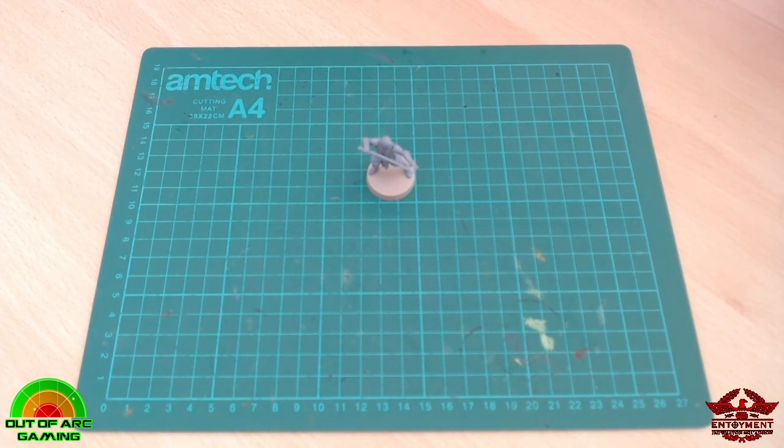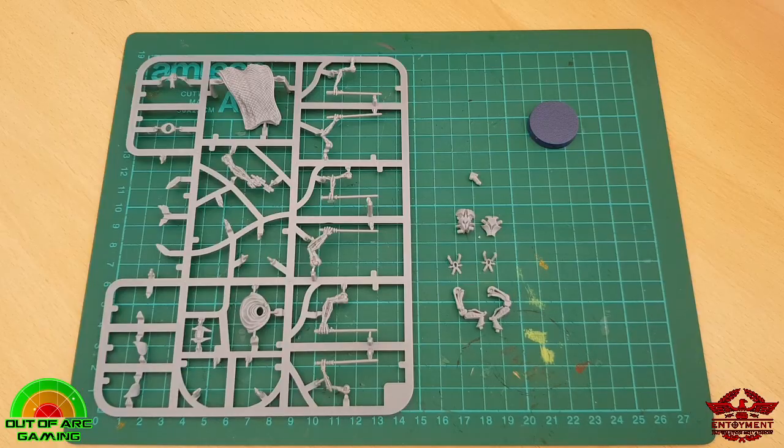And with that, Obi-Wan is done. Quite a nice mono pose model, very simple to build. Now let's have a look at General Grievous.